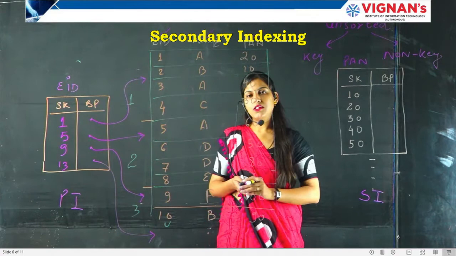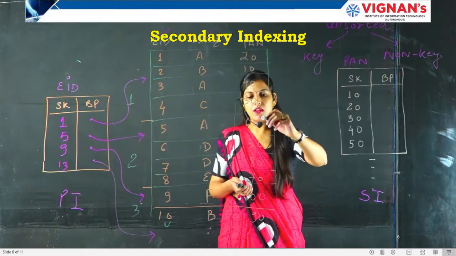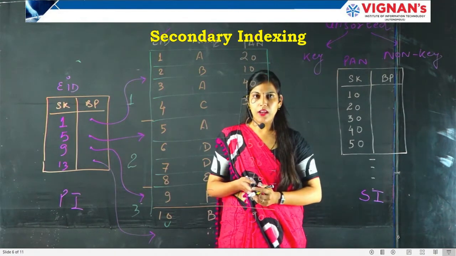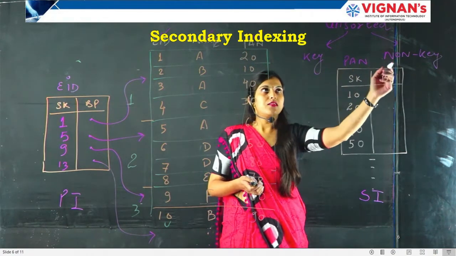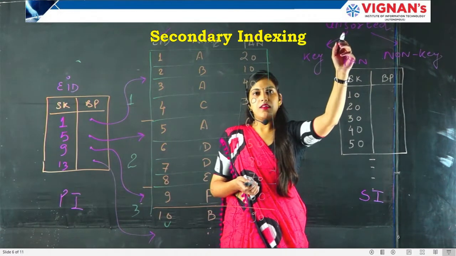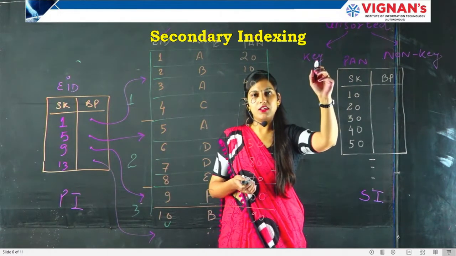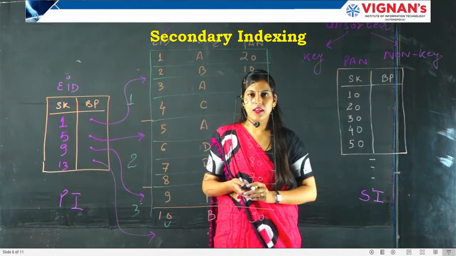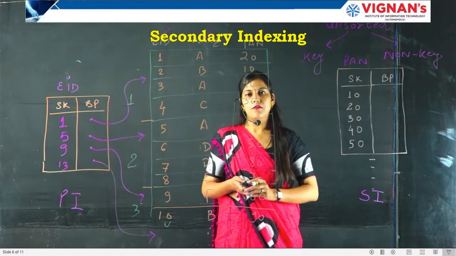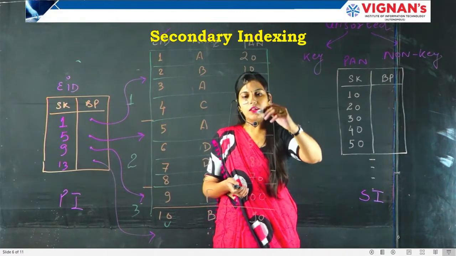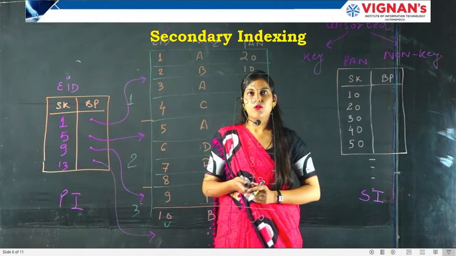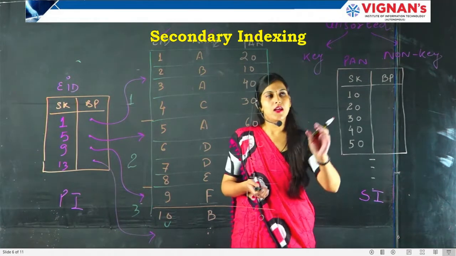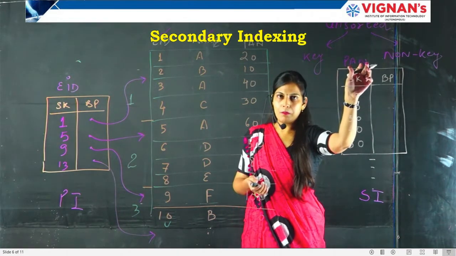So my search key in the secondary index file is PAN number. In the original database file the PAN numbers are unordered, but at the same time PAN number is a unique value. So I have two cases here. One is when the data is unsorted and has a key value. This is my first case. We are trying to understand case number 1 in this example, when my data is unordered but unique. So I will create a secondary index table for this database file and my search key will be the PAN number.